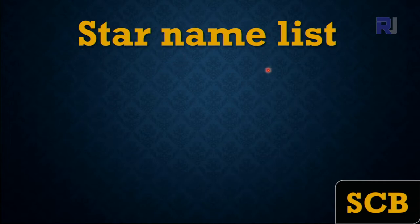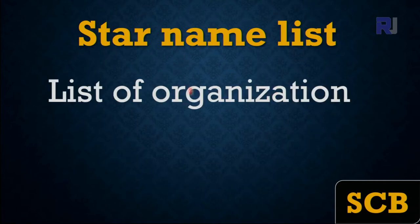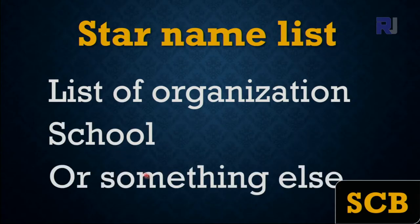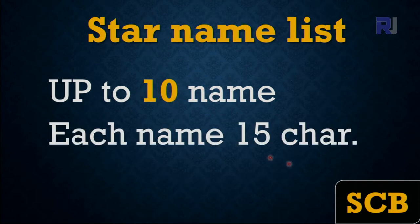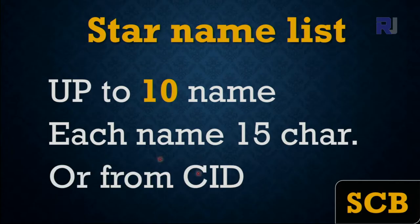So now let's talk about the star name list. Star name is used when you have a list of organizations. Let's say a drugstore, school or something. You can put a portion of the name or just the beginning of the name and it will recognize it, but you don't know their numbers. So for a school or something else, this will allow those calls to go through. And you can have up to 10 names. For example, just a portion of the name, drug, and any company with the drug store phone number, the call will pass through. And each can have up to 15 characters. And you can also select them from caller ID as well.